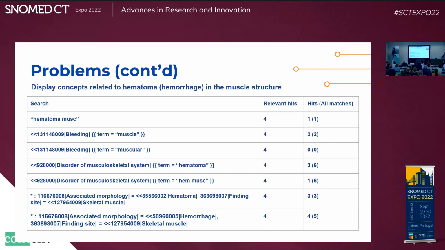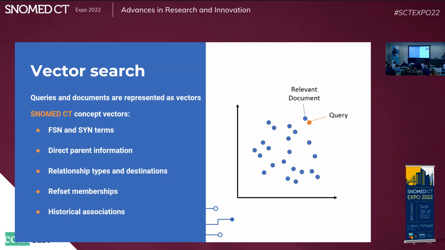And we are all living in a modern age, and AI is becoming more and more relevant and is basically everywhere, like facial recognition software and voice recognition software. But for text, it was really hard up until this point. There are models out there which you can leverage and include in your SNOMED CT tooling. I'd like to introduce you to a new kind of search. In the AI space, they call it vector search.